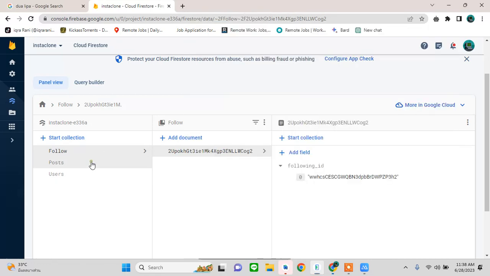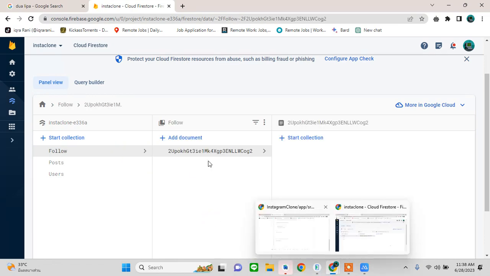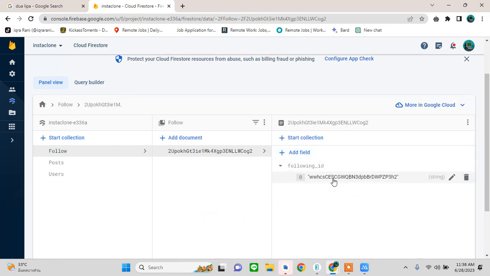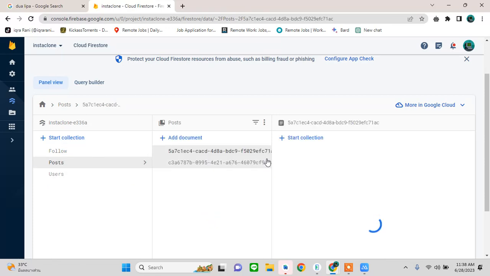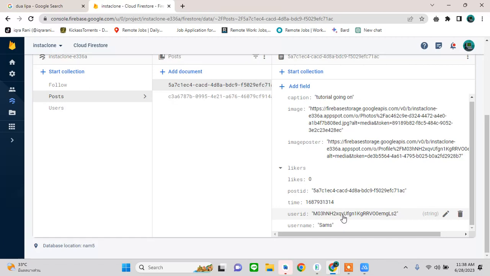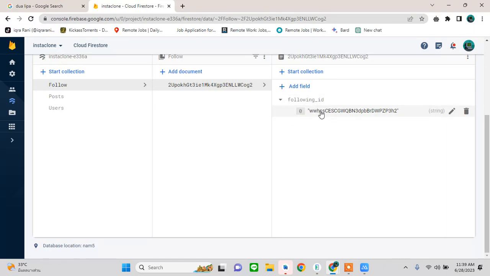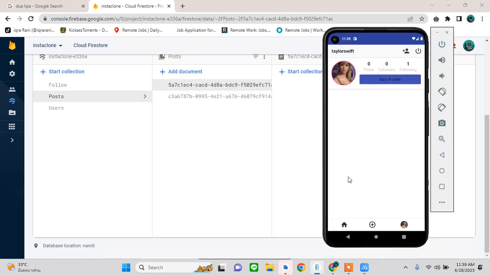This is what I wanted to show you. In the next tutorial, for example, now that we have this user ID, if I'm following this person, then I will use this user ID to display all the posts that have this user ID. See how simple that is? If the user ID of the post matches with the following collection, then I can display all those posts in my feed. That was great, right?